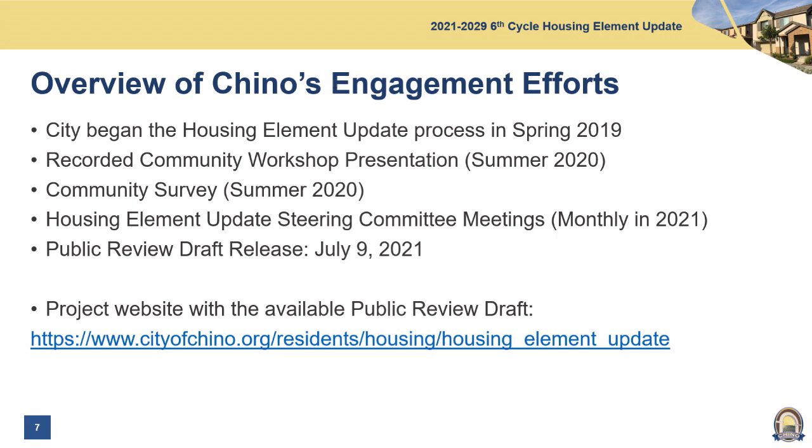And then sort of up to date, last Friday, the public review draft of the housing element was made available. I'll say it a couple times. It's available on the city's website for comment until August 8th. And even that is just when we eventually take comment. But it's still at that point a draft document. It goes to the State Department of Housing and Community Development. So there's public comment all through, basically until it gets adopted.